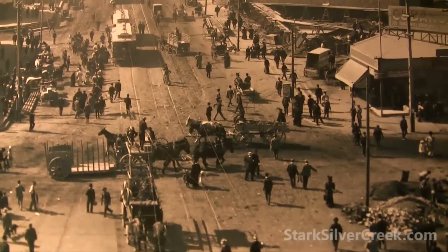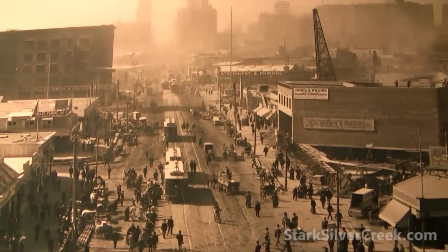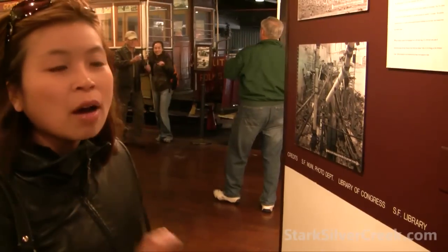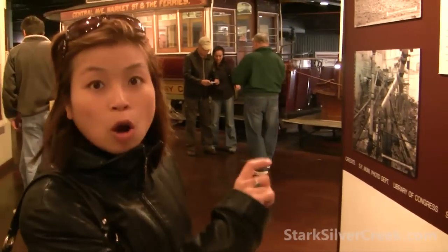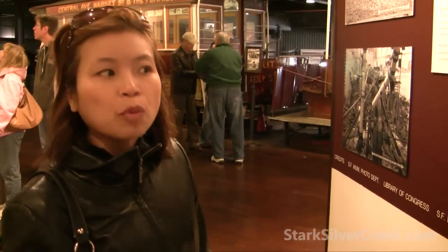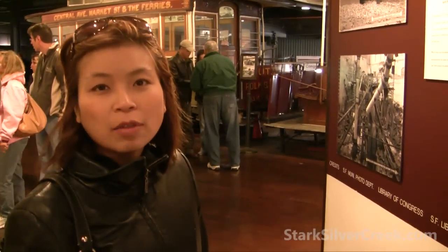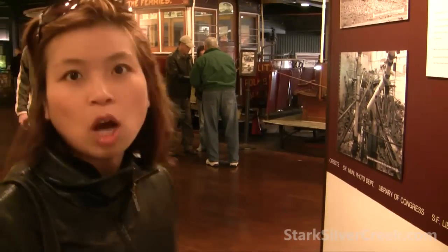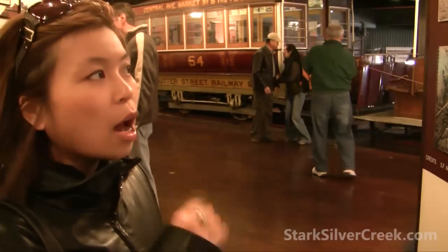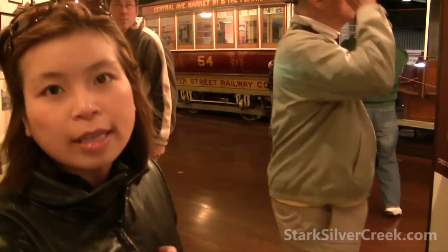It shook the city violently for 40 seconds, and as a result of this, a lot of the infrastructure that was put in place for the cable cars was destroyed. Some of the cable cars, as shown in the city, were reconstructed and brought back to their pre-earthquake state, but it definitely marked the ending of the golden era for the cable cars. Afterwards, the electric trolleys took over, and a lot of the different areas got rebuilt in the modernization of the city.